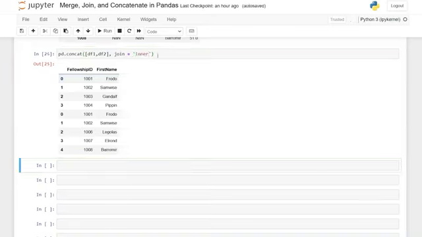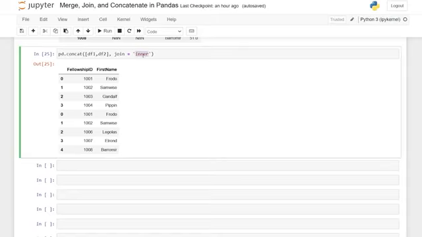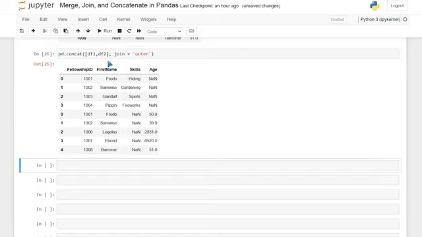As you can see, it is only taking the columns that are the same. That's what this inner is doing. It's joining these columns together. And the ones that were different, they didn't take because, again, we weren't able to combine them. They aren't similar between both data frames. Let's do an outer. And now it's going to take all of them.